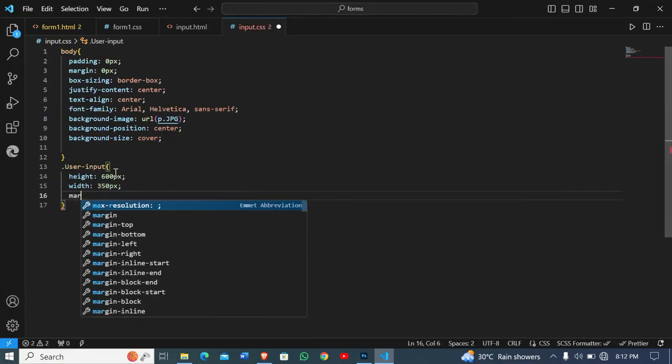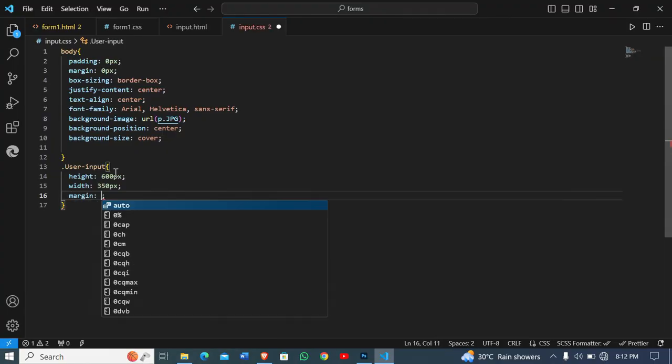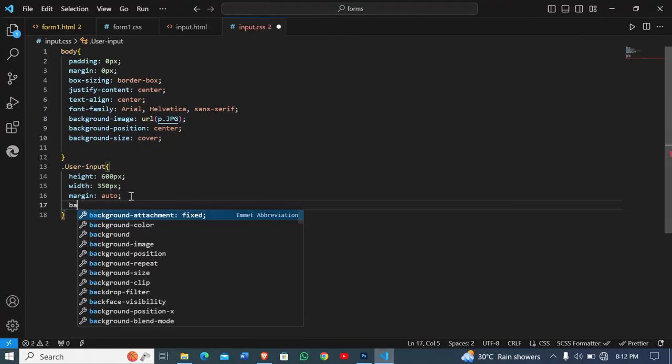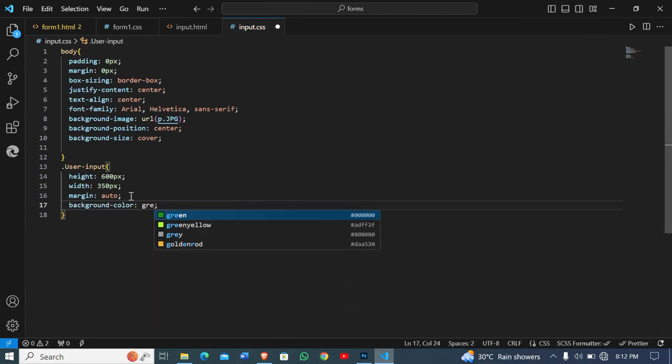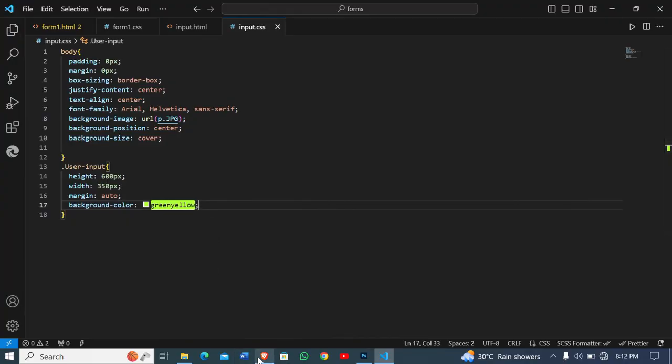Then let me specify the margin to be auto, and let me give a background color too. So for the background color, let me give it this green light yellow color, and then let me save and refresh the page.